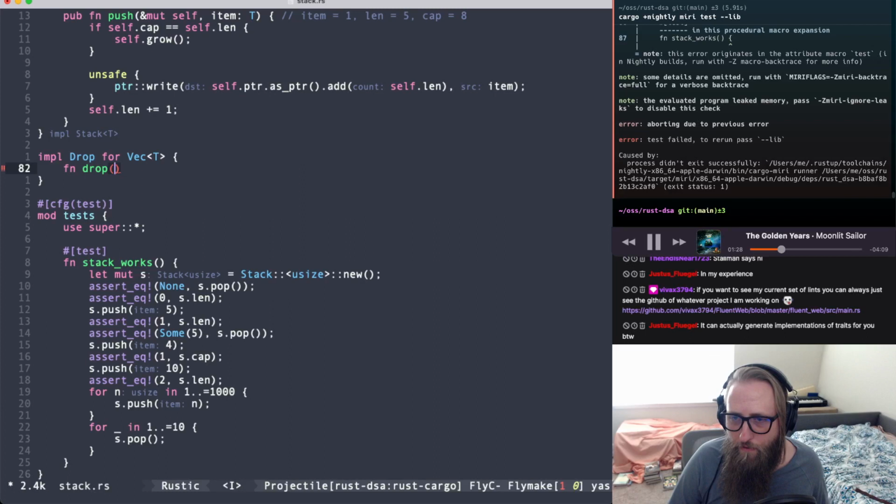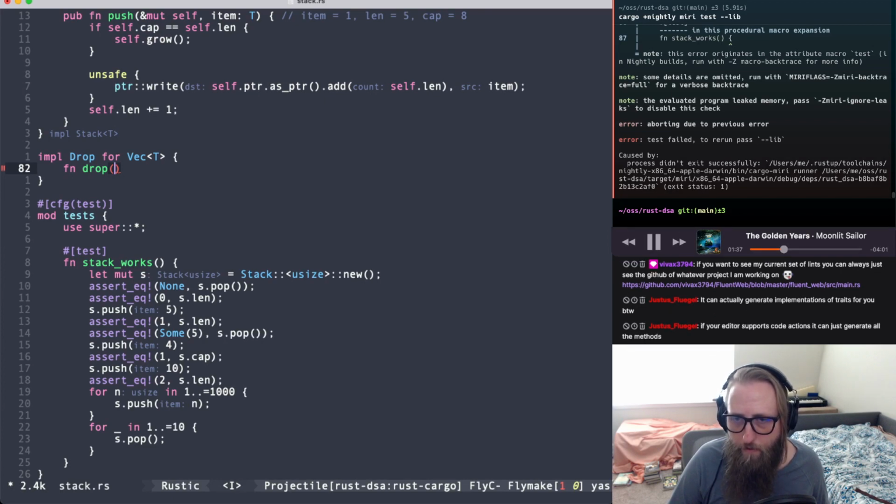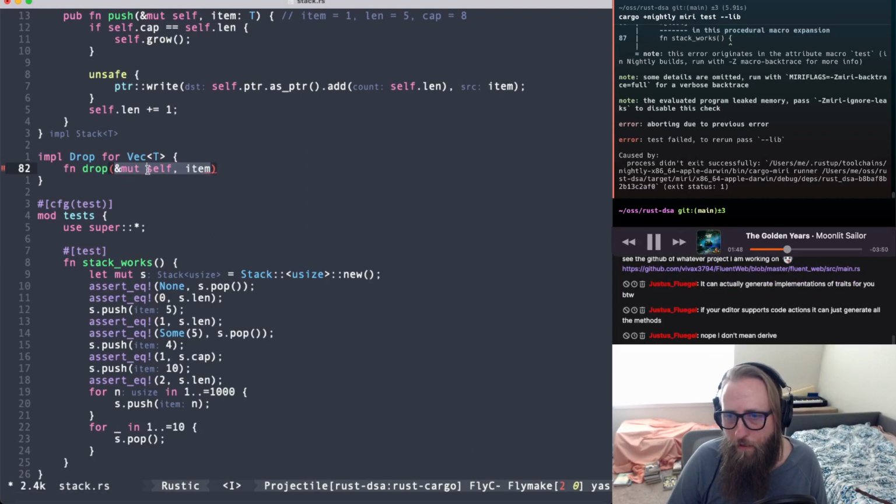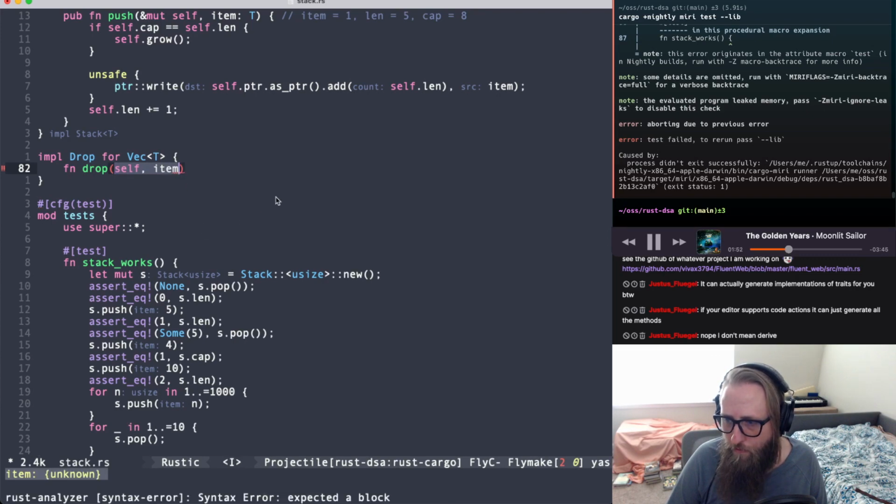Yeah, I know you can derive drop, but I really doubt it will do that for something that uses unsafe and manual memory allocation, right? It doesn't seem like it would. Actually, I probably need the actual thing because I'm finally consuming it.